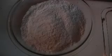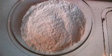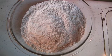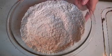Today I'm going to make maple apple walnut cake. The first thing you want to do is preheat your oven to 350 degrees, and you need to grease a 9x13 pan. Here are the dry ingredients for my recipe.